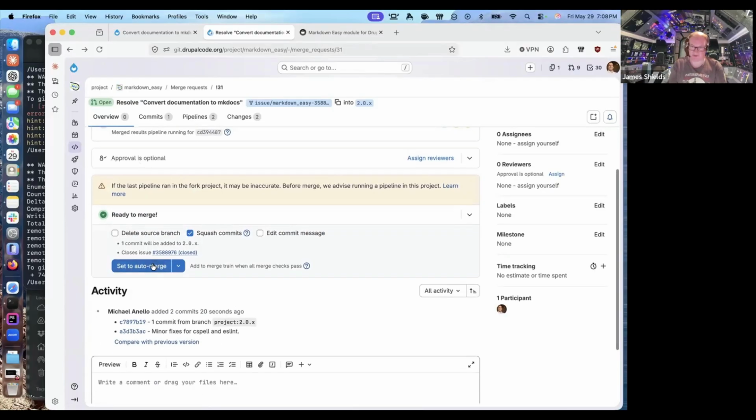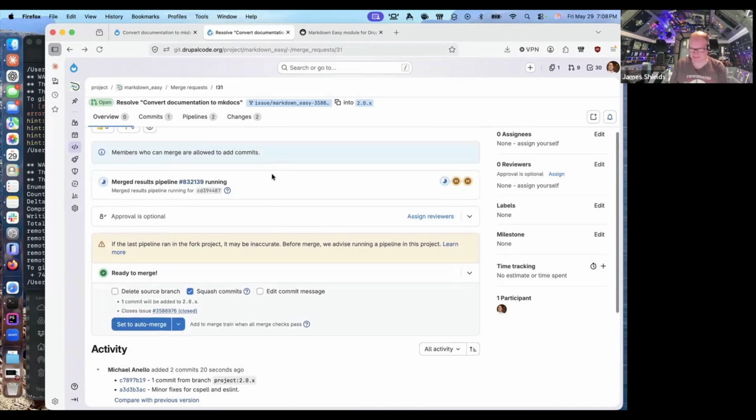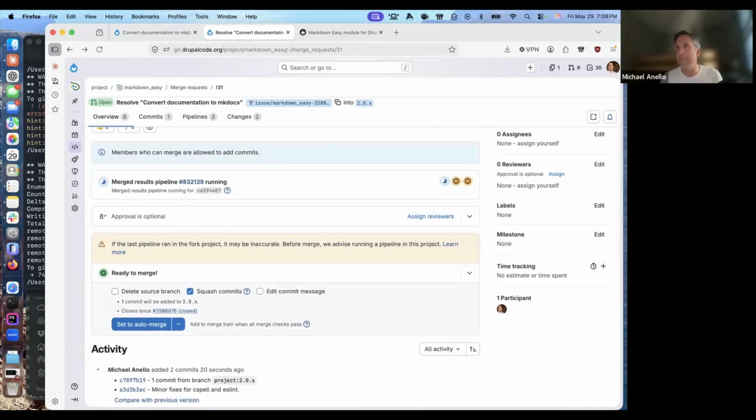Might want to wait and see if the pipeline passes first this time. Yep. All right, I'll be back in a minute or two while this is doing its thing.